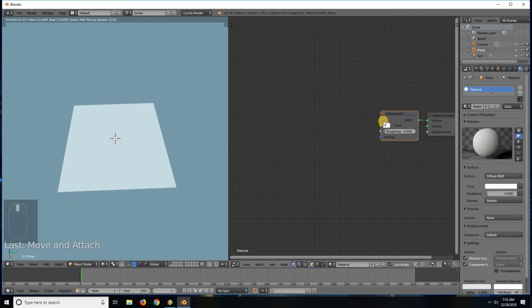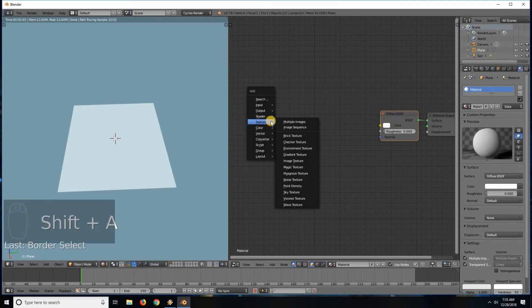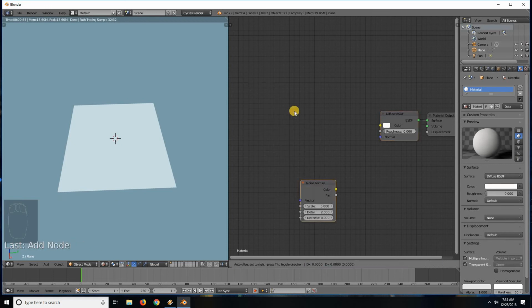Alright, so we've gone over the material output and the shaders, more or less. There's a general idea of shaders: basically it tells Blender how to represent that information, whether it's shiny or flat color, and there's a bunch of them. So now we're going to put in a different texture, a noise texture.